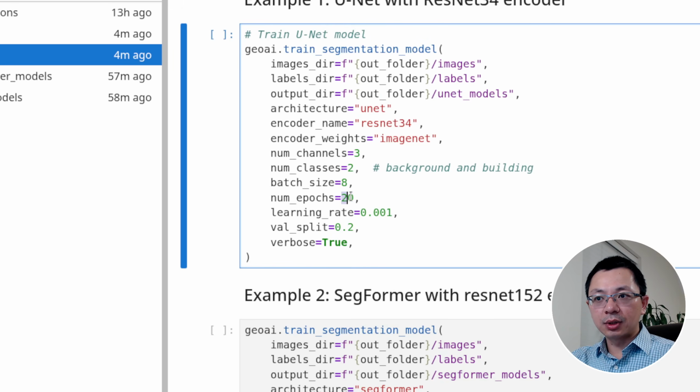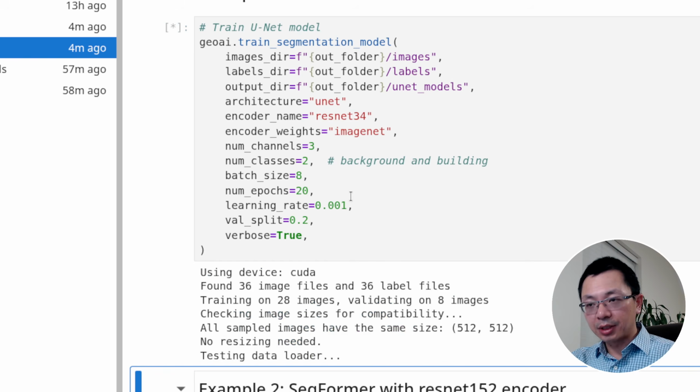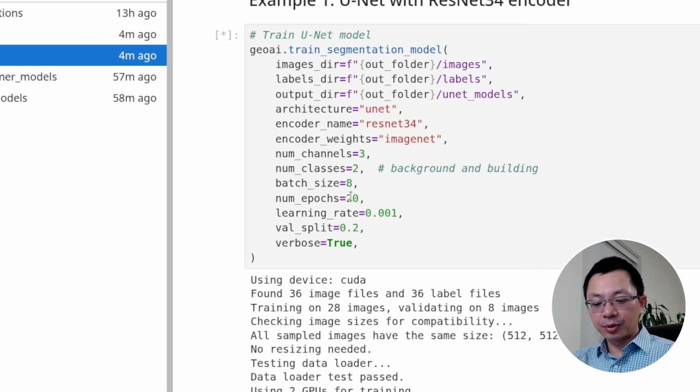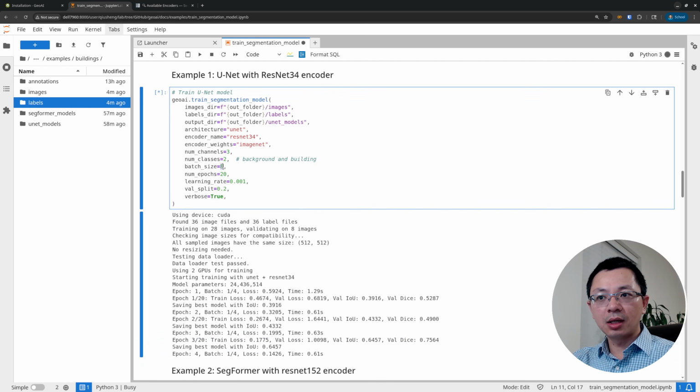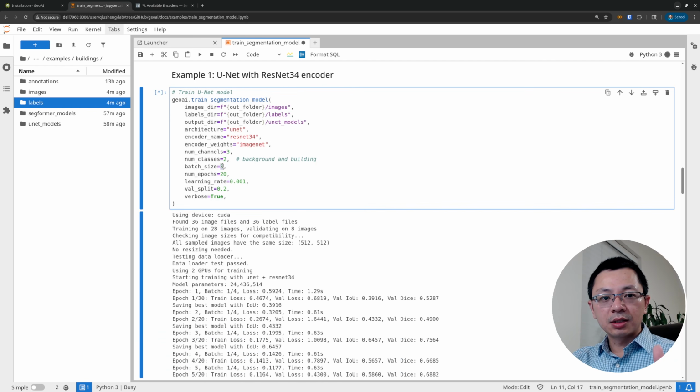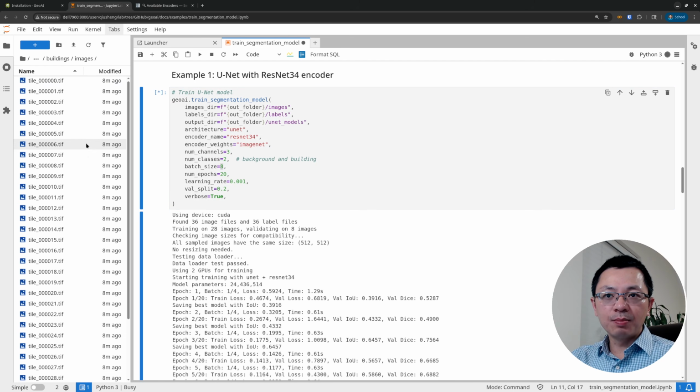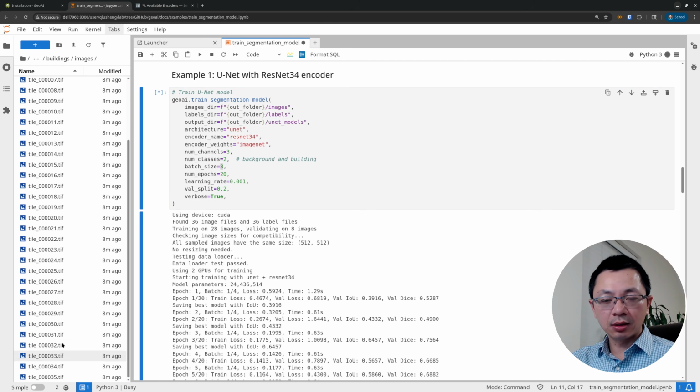And the number of epochs is, let me run this one because it's going to take a couple of minutes. So the number of epochs is, because you have 36 image tiles, right? For each time, think about here, batch size is 8. 36 divided by 8 is about 4.5. So that means you're going to take 5 batches to finish one epoch. One epoch means you go through all the image tiles in your input data. As I said, we have 36. So it's going to run 4.5 batches and finish, and that's called one epoch.